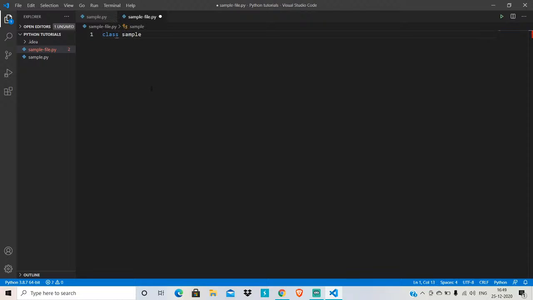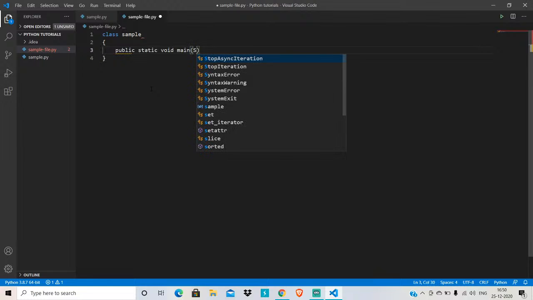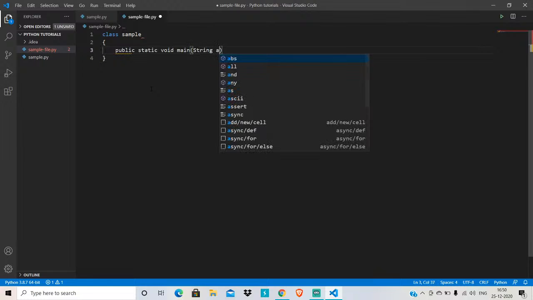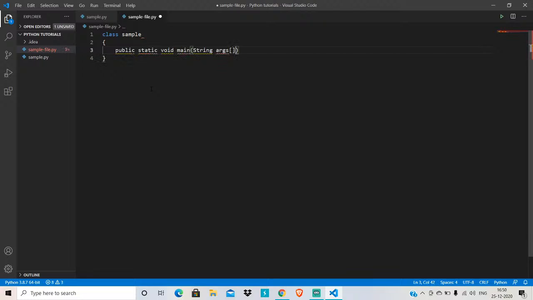Like, I'll type sample now. Then you will need to open this, and then you will write public static void main string args, then square brackets, and you will open the body of the main method.